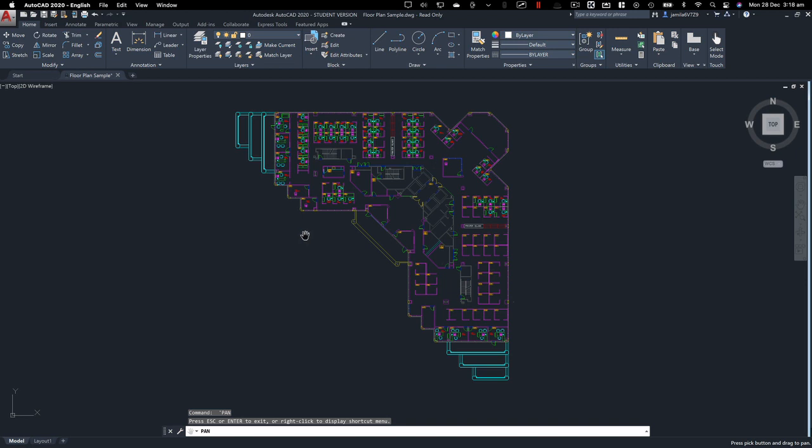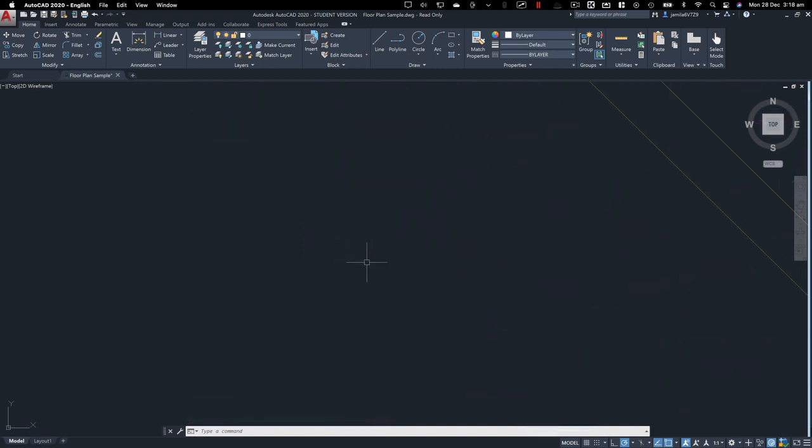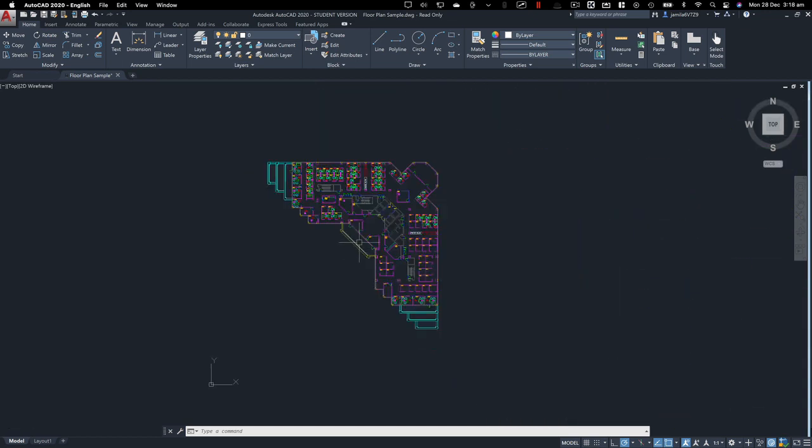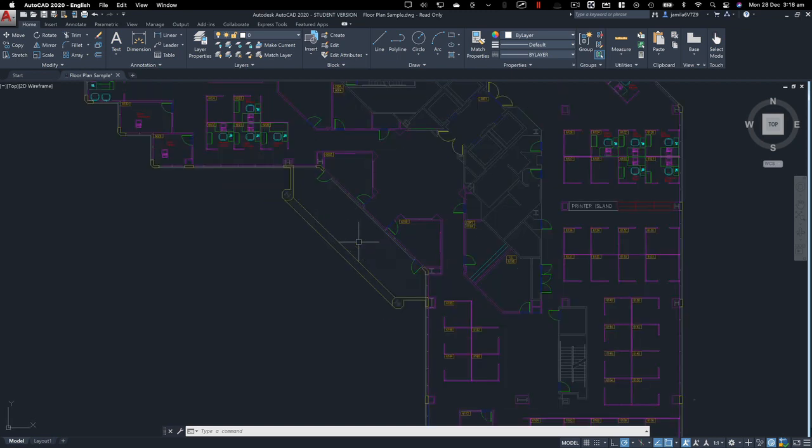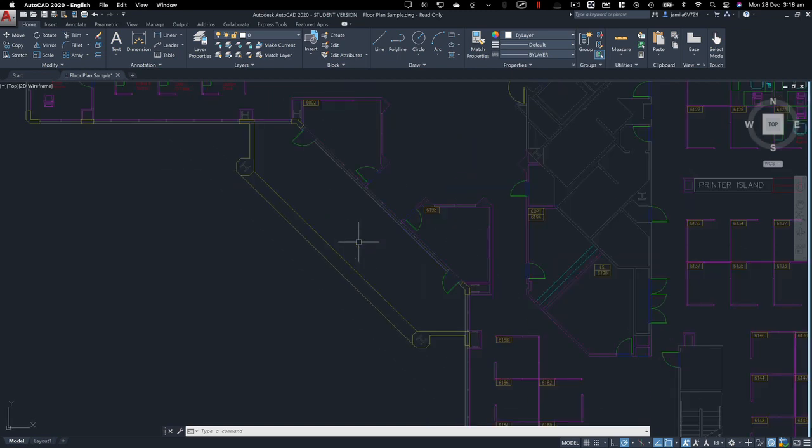Next we're going to look at how we zoom in. Zooming in is very handy with the mouse wheel as well. So I'm just going to scroll my mouse wheel up, that will zoom in. Scroll my mouse wheel down, that will zoom out. I'm not going to talk about zooming in detail in this video, but let's talk about zooming in and out later in the video. So I'll just zoom in for now using the mouse wheel.